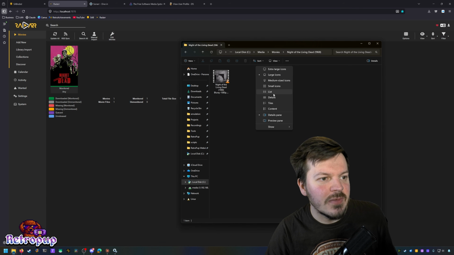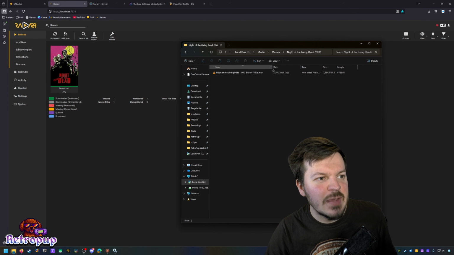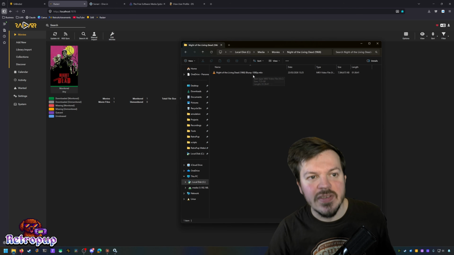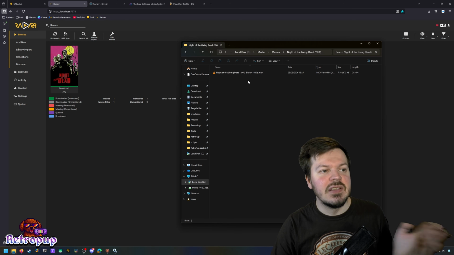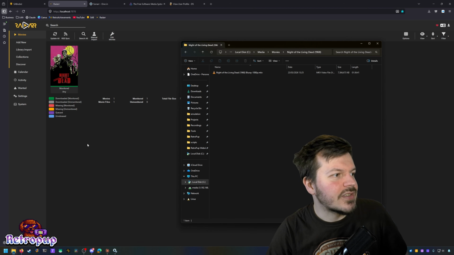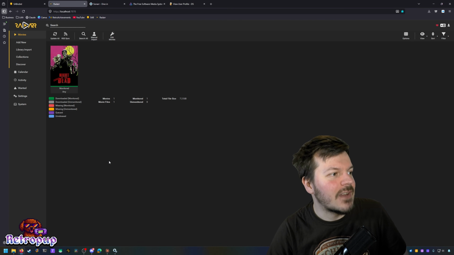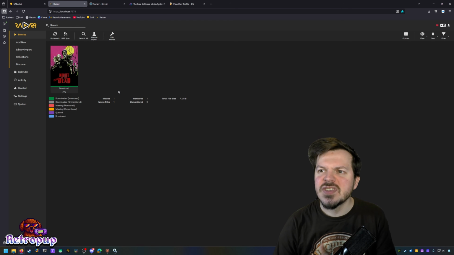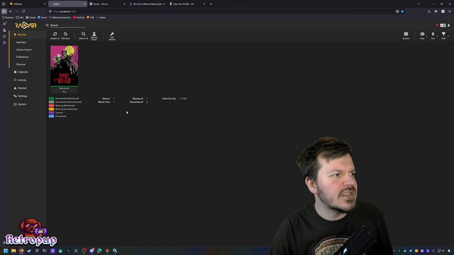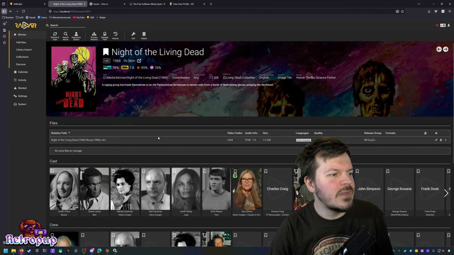If I just change my view there, you can see, as I set up with the naming convention, we've got the name of the film, the year, and then the quality. Obviously, if you remove the quality, which you can do, or you added something, that is what you'll see. So, nice and easy, very, very simple. If it can't find the movie, or if you've set your profile qualities too low, for example, if you click into the movie, you can do what's called an interactive search.